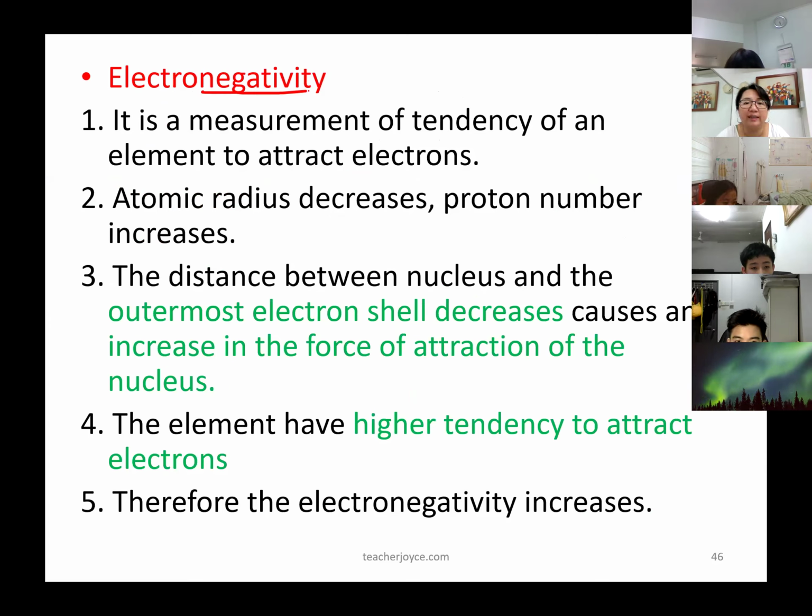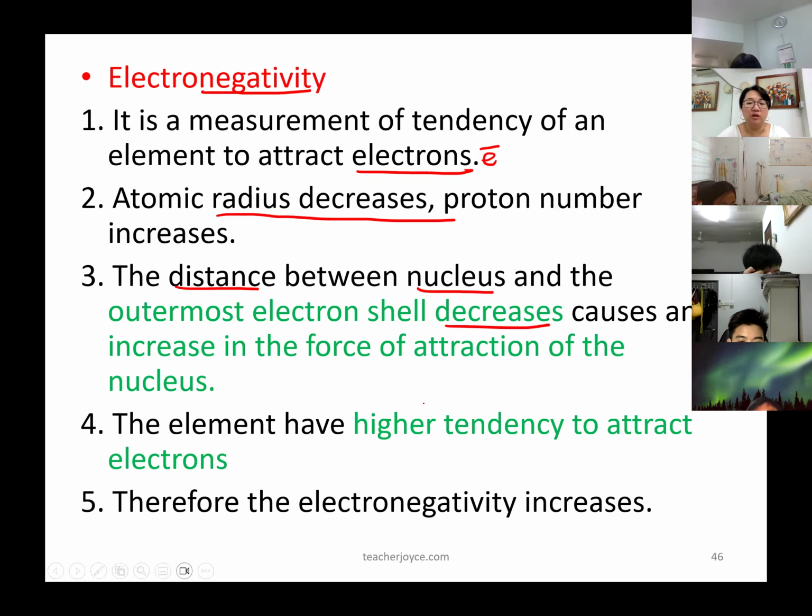When I say electronegativity, you all must remember electrons charge negative. I want more electrons coming in. Of course, I have to attract it in, right? So if my size is smaller, then the nucleus and the outer shell, also the distance is smaller, right? Isn't it easier for me to attract 1 electron? Right or not? So higher tendency to attract 1 electron. And that's how we explain electronegativity.